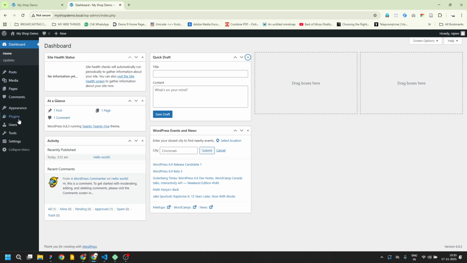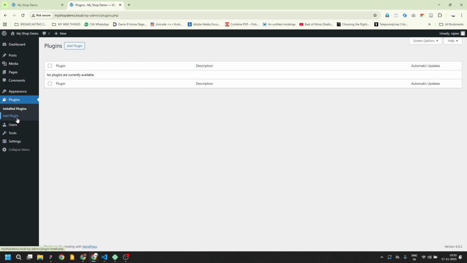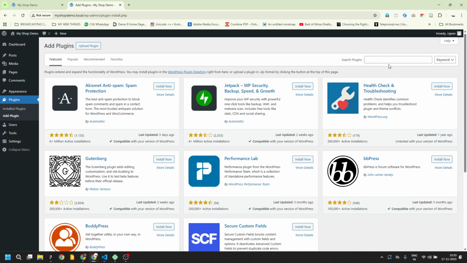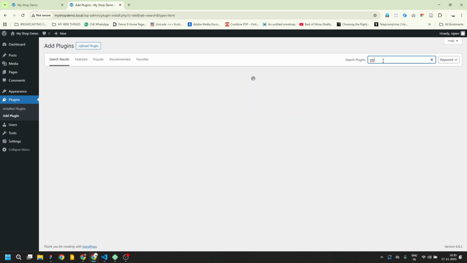So follow me here. Go to the plugin, and you will see no plugin. By default, this does not give you any plugin. So I'm gonna click on add plugin, and the first plugin I'm going to install is going to be Elementor.